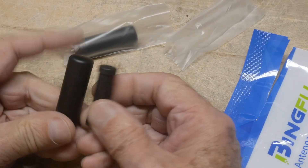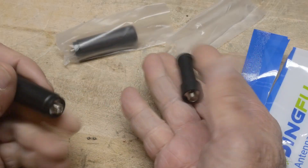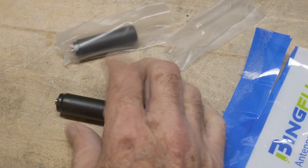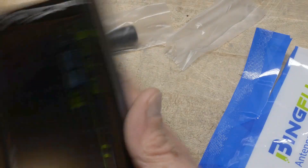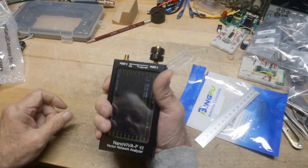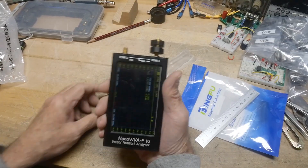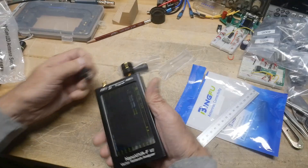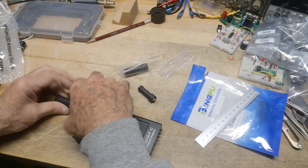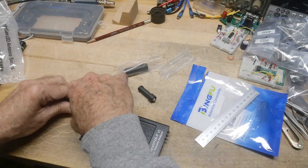I thought, you know, how bad are these? You could probably do better by putting a 50 ohm resistor in these things. I don't know exactly how well they transmit, but I thought it'd be fun to put them on a VNA. I like using the Nano VNA to test rubber ducks because it's basically how you use the device — you're holding the instrument, grounding it through the metal, just like holding your radio. And yes, I've calibrated — everybody screams 'did you calibrate?' Yes, I always calibrate.